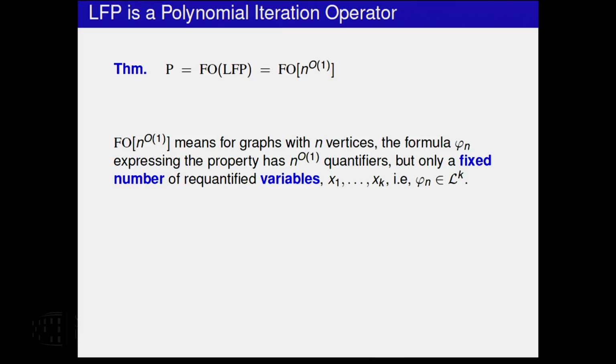Another way of thinking of that is the least fixed point operator in this setting is just a polynomial iterator. It's taking a fixed block of restricted quantifiers and iterating it polynomially many times. This is the way I often think of it. Whatever that means, you take a fixed block of restricted quantifiers, iterate it with the same variables, so it's a bounded number of variables, polynomially much. And that's polynomial time. And that depends on the fact that our input structure is ordered. So mostly what I'm going to talk about today is this ordering issue, which I think is really fascinating and very relevant to this symmetry workshop.